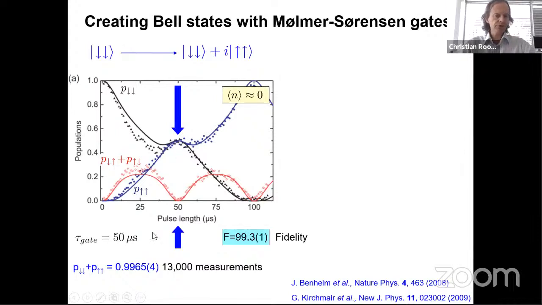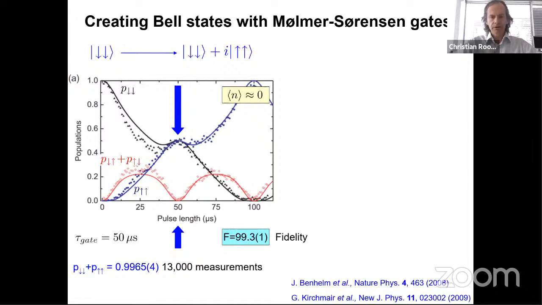If you carry out measurements, you can see that in this example, in 99.6% of the cases, the ions were in the desired state. Then you need some additional experiments to really prove that this is indeed an entangled state, because you also have to prove that you have phase coherence between this part of the superposition and the other one, and not just a mixture of the two states. If you do this, then you find that it is indeed possible with such a scheme to produce a Bell state with a fidelity of something like 99.3%.